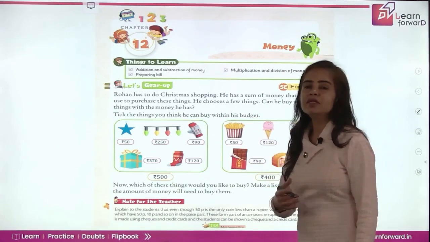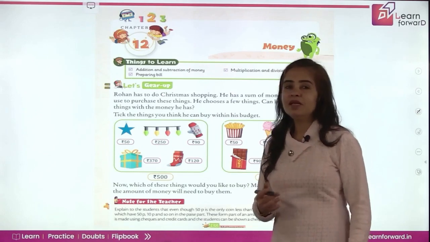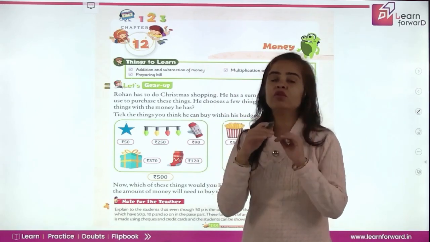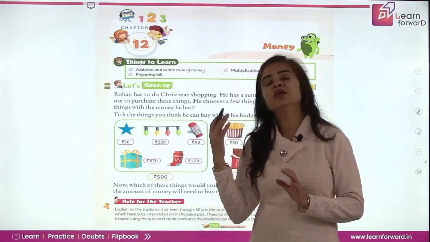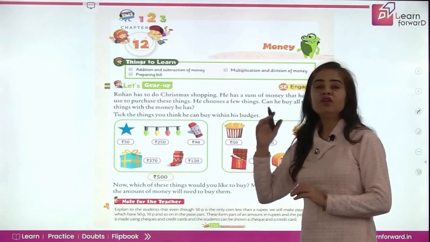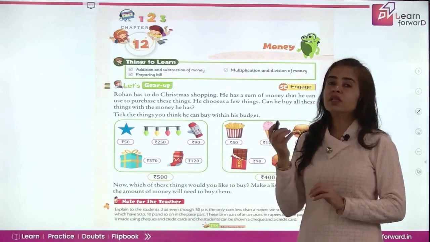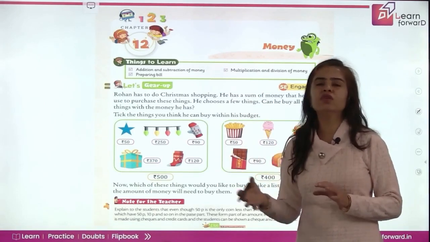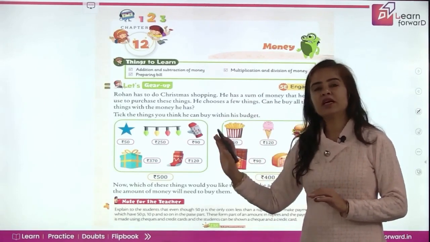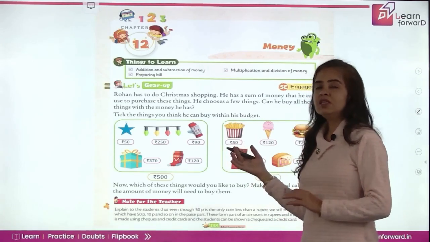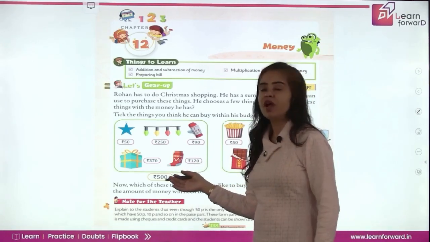What do you mean by budget? Budget means whatever amount you have, you don't have to cross it. You have to be within limits so that you are done with the amount available. So we just plan what things we have to prioritize, what we should buy, and what is something we can work without. So we'll keep it aside maybe for the next time when it is in our budget, right? So let's see how we can do budgeting here for 500 rupees.